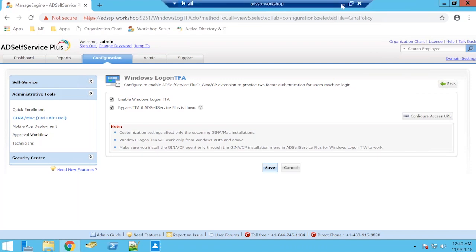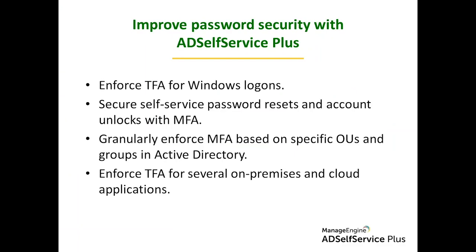All right, so this was the very first step of today's session, enforcing two-factor authentication using Windows logon. Very simple, and this can be achieved using ADSelfService Plus. This is going to make all the difference.